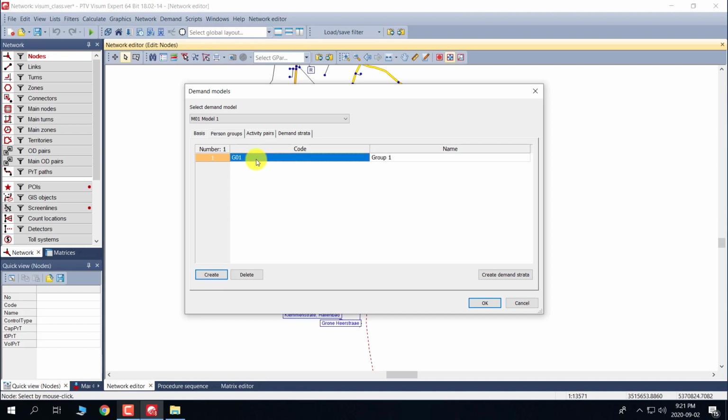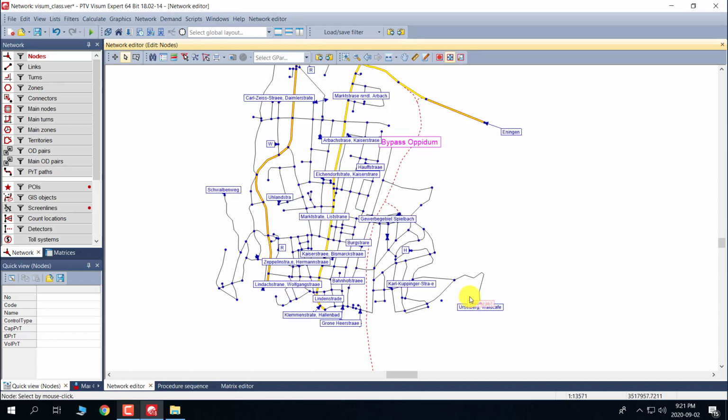We will name it as default GO1, and activity pairs, we will create activity pairs, and from this we will create the demand strata. So from activity pairs, if you click on create demand strata, the demand strata will be created for the activity pairs and for the person groups, and press OK.